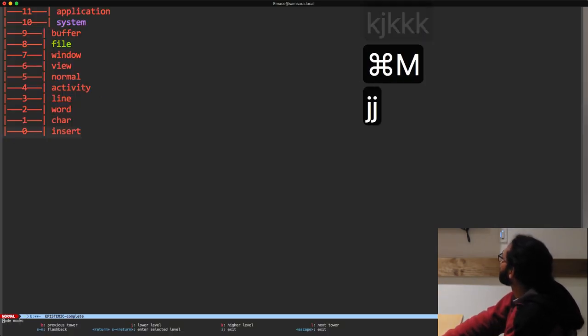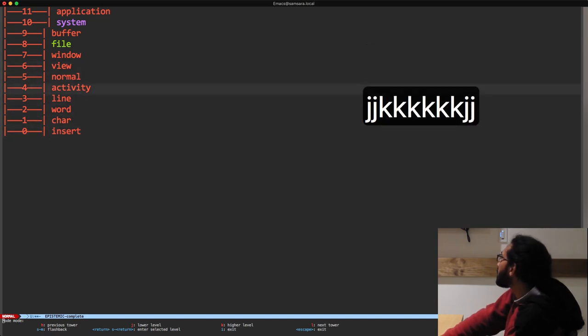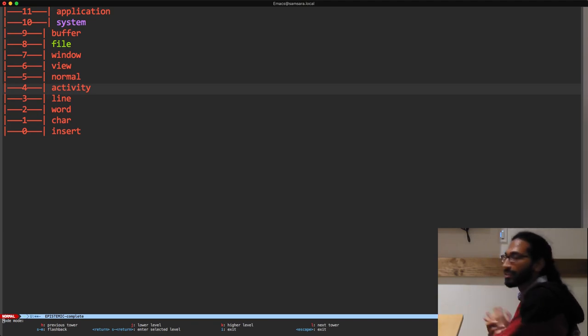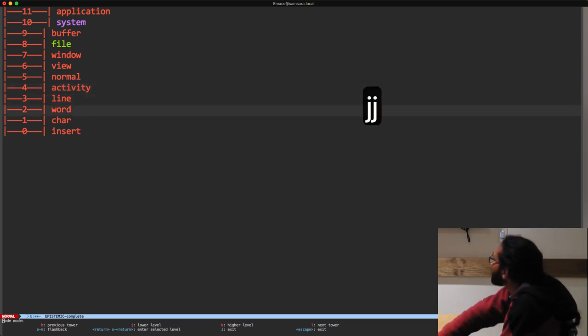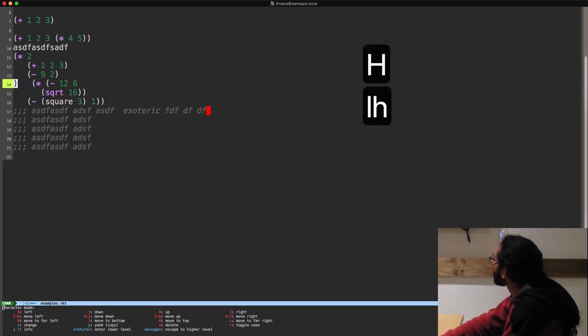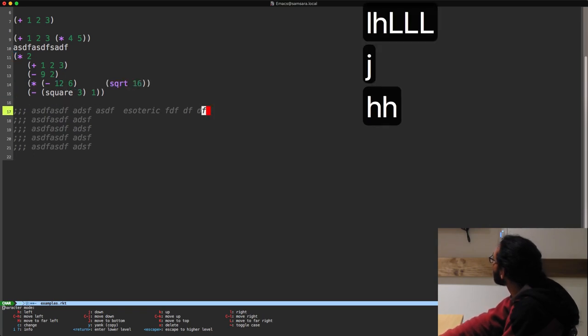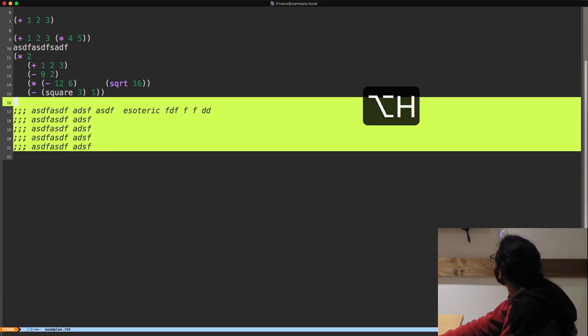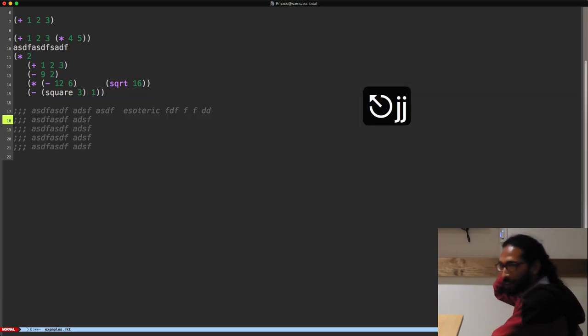And so yeah, that's some of the modes that are available here. Activity mode is another interesting one. This is a mode about your editing activity. So you can go backwards and forwards to places you've edited in the code, which is not so much about text as about your own actions. And then there's character mode. If you want to move a little character around, look at that, you move this, well, I don't know what's going on right now. I don't know what's happening. Anyway. Okay, I forget all the keys for character mode. I haven't used it in a long time.